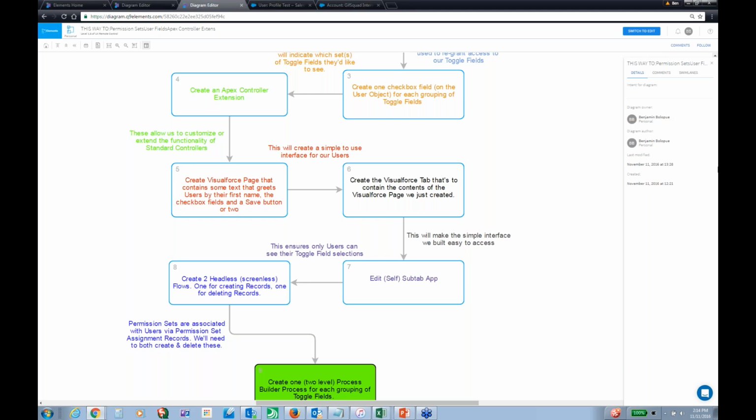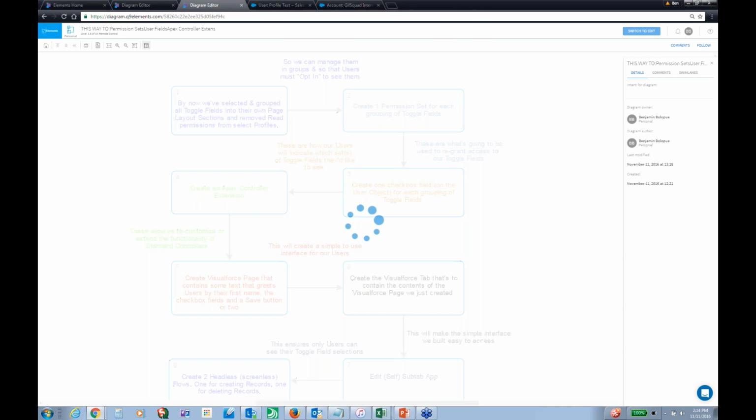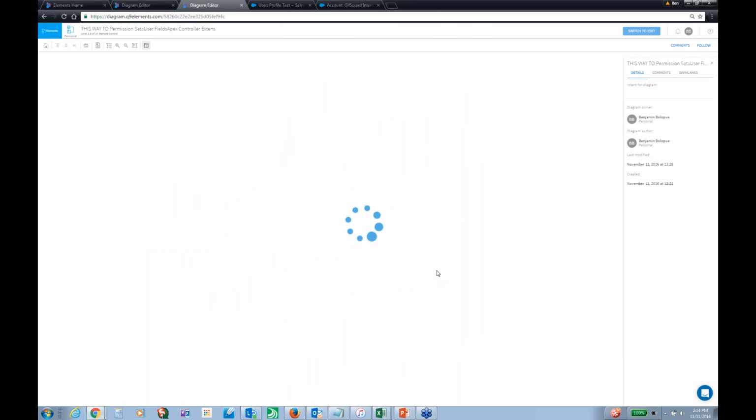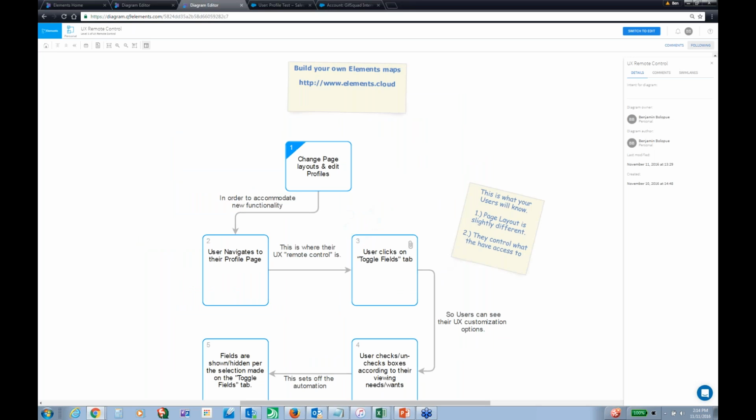We can't just jump in and start building stuff. We need to make sure that we've got an environment that's conducive to that. So let's go all the way back up here. I just hit the top level button on Elements, and I think actually we've got a couple of Elements experts in here on the call as well.